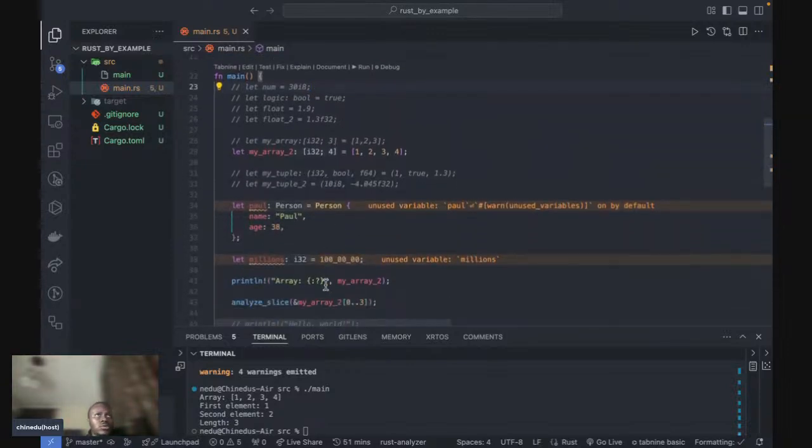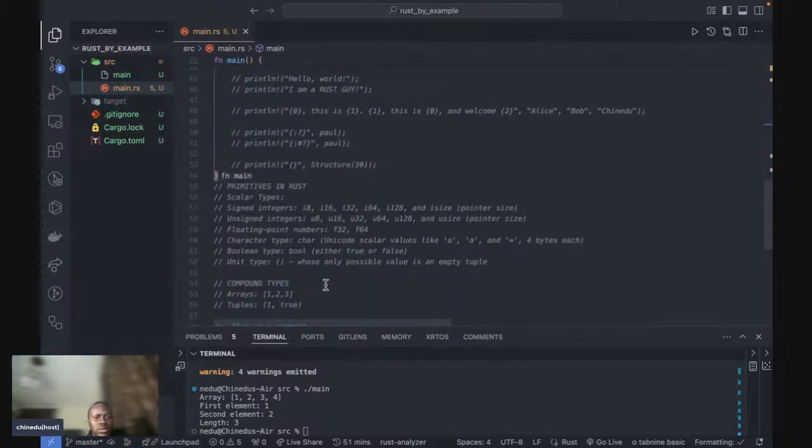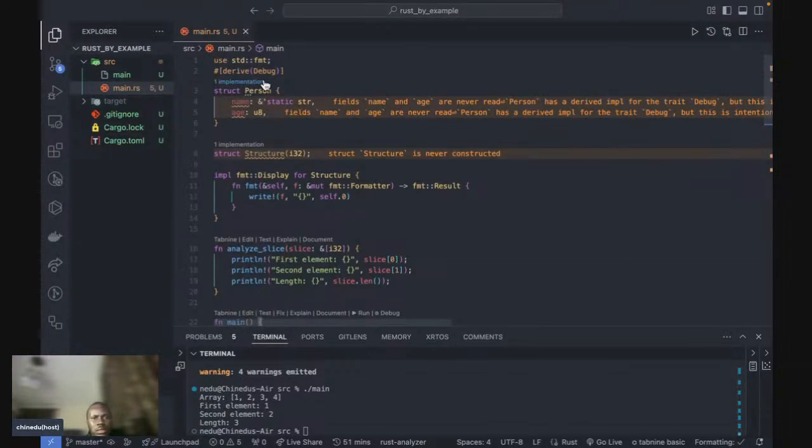We also learned about tuples and arrays. We also learned about the two types of primitives in Rust, which are scalar types and compound types.